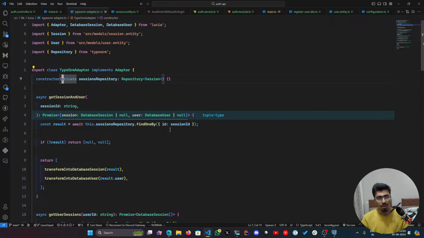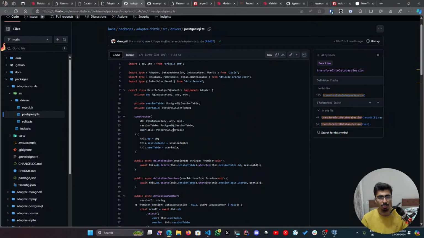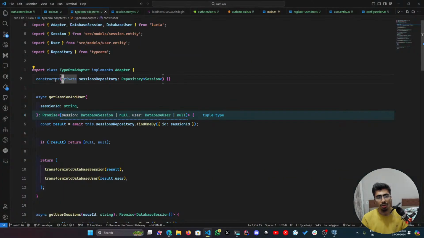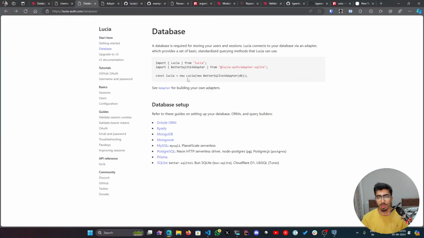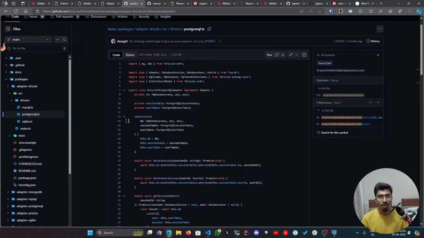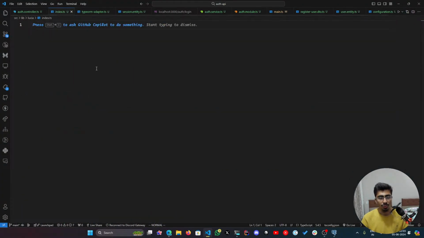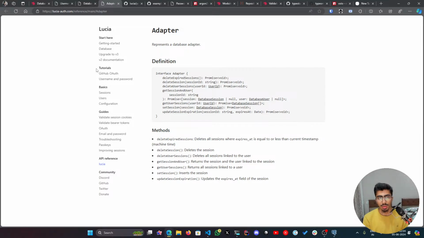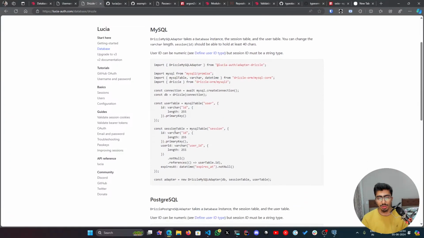And I wonder where or how we are going to use it, because we are taking it in the constructor, right? So we have to pass it in the constructor somewhere. Okay, here's how you do it. That's easy. That's super simple. I did not know that. So now we can go inside of here and let's check the Drizzle ORM.